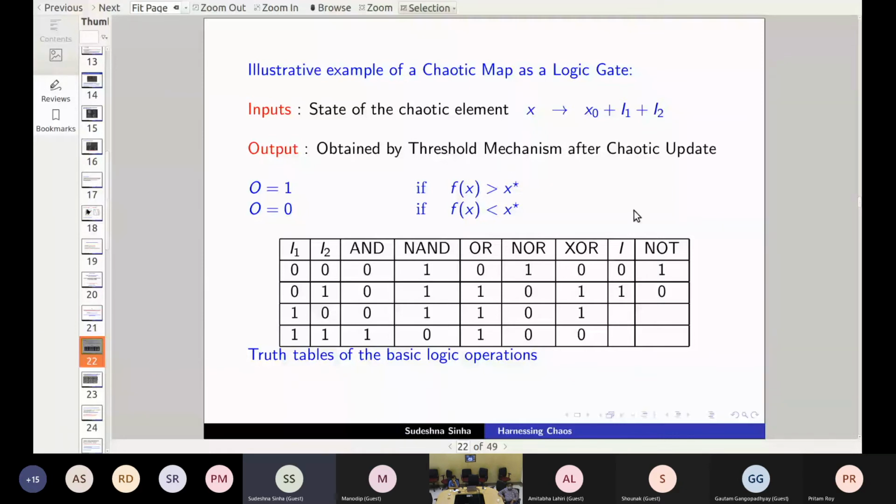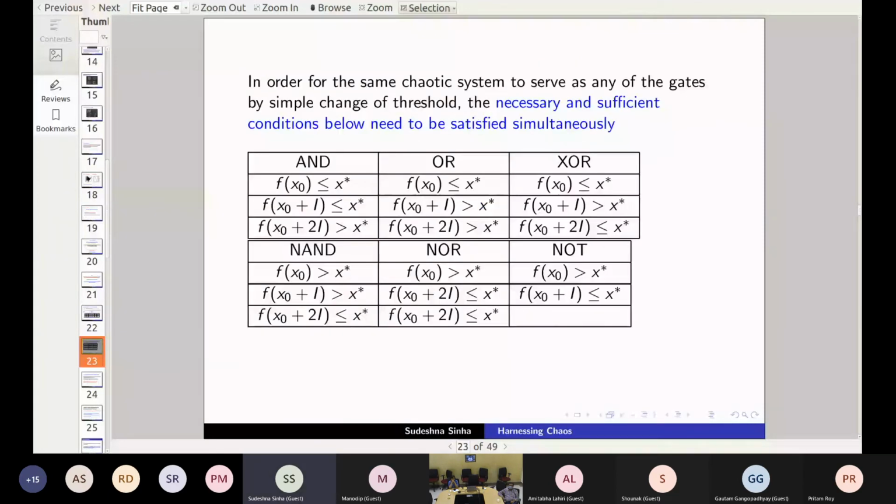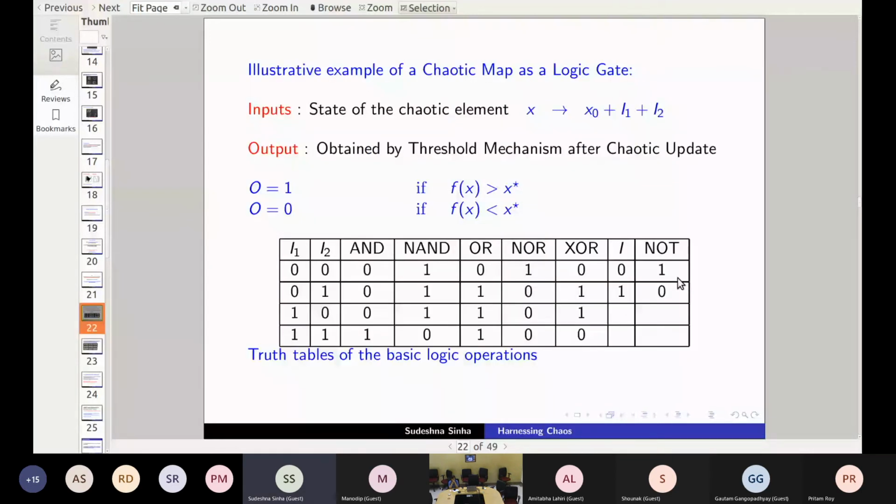And what do I want? What I want is all put in this truth table. While these inputs, this I1 comes here, this I2 comes here, it should spit out an O which follows these. So this sort of binary output should come out of this particular system. So I want these truth tables of the basic logic operations to hold. Okay. Now, if I want to do it, what do I have to do mathematically? So what I need to do is just this. I will need to satisfy this set of equations simultaneously. These are actually the necessary and sufficient conditions for this truth table here to hold, all of them. Because I want all the operations. I'm greedy. I want all the logic operations to work with this one function.